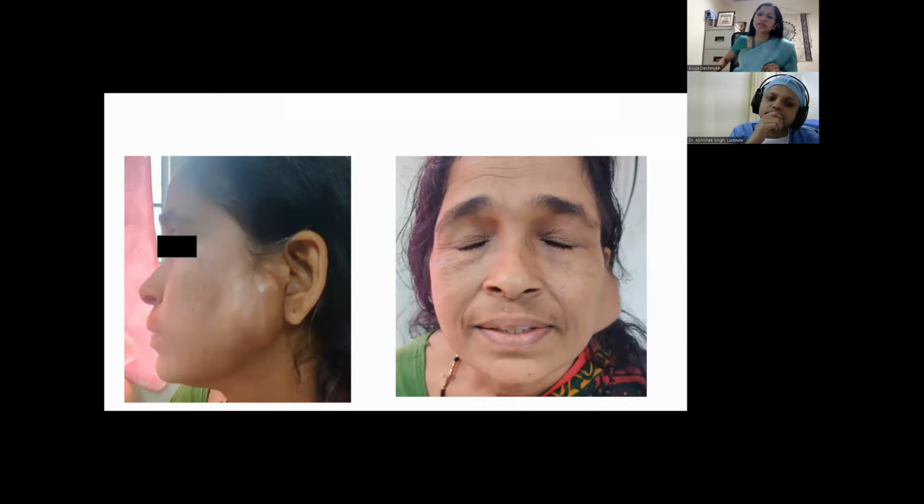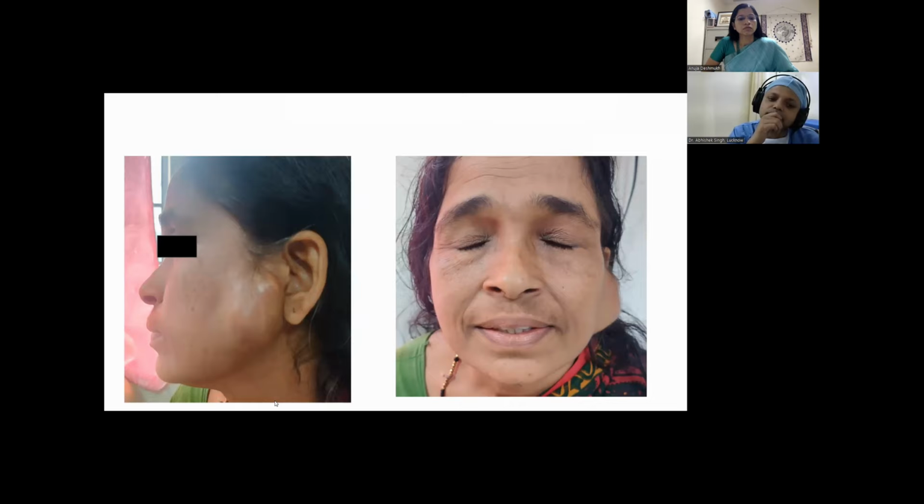So as we can see, there was a vertical linear scar mark approximately 3 centimeters in front of the tragus and around 5 into 4 centimeter swelling in the preauricular area. The skin over the swelling was stretched, and there is no sinus or dilated vessels noted in the neck or swellings noted in the neck. No facial asymmetry.